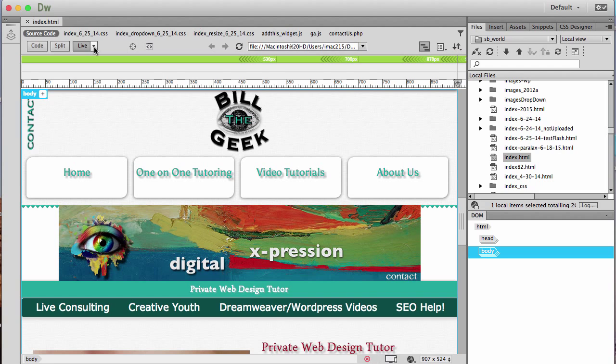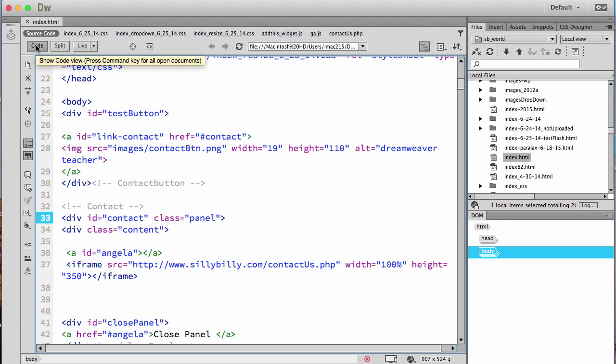Rumor has it that this button here, design mode, which was pretty much the only button that was there. Design mode, live mode is actually connected to a browser, so it's showing you what the page is actually going to look like in a browser. Design mode is a real sketchy version of what your page looks like. They say that button will be gone in the next version. But anyway, so you can go from one of these to the other. I'm going to click the code button.